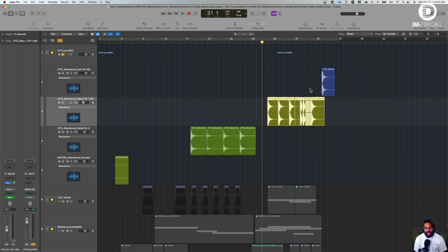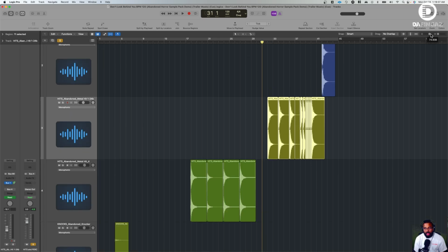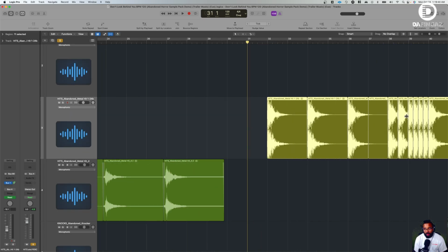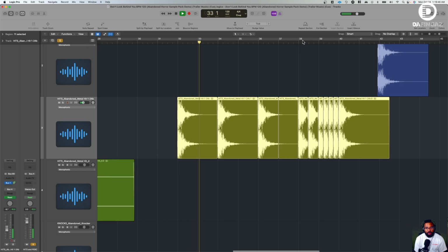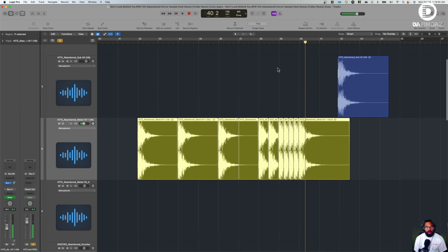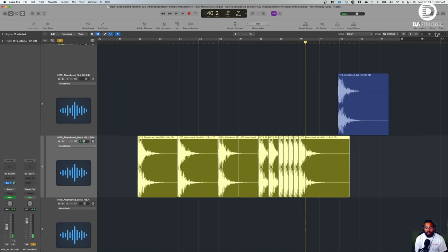As you can see, I have the hits sort of condensed as we end out the track. The hits come in more and more, and I think they get a little bit louder also. And here's how they play at the end. So yeah, that adds some more scary stuff to it.